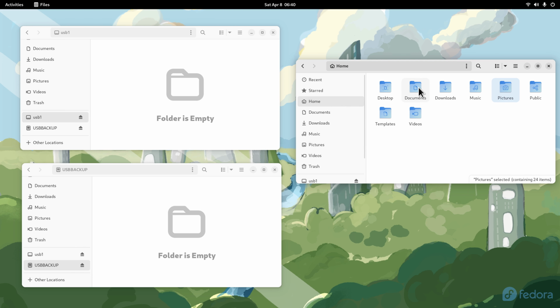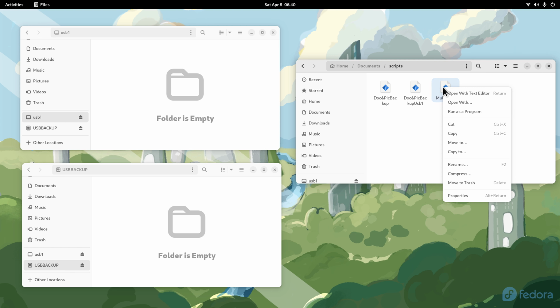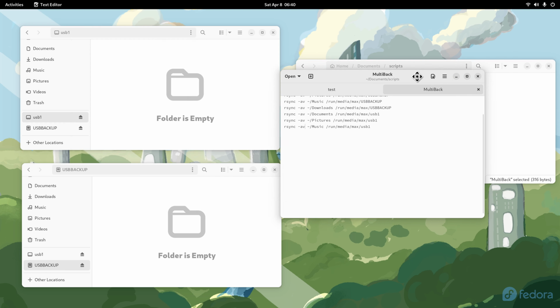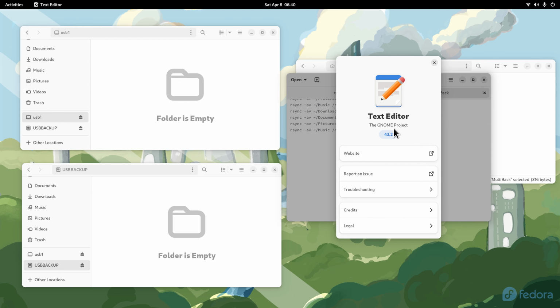So go into my home folder in my documents. I have a folder called scripts that I made up. And then I took one script and I multiplied it. In other words, copied and pasted and edited these things. Anytime you create a script, you need to do it with a text editor. Okay, so open up a text editor. So the text editor for this version here is the regular text editor that comes built into Fedora.